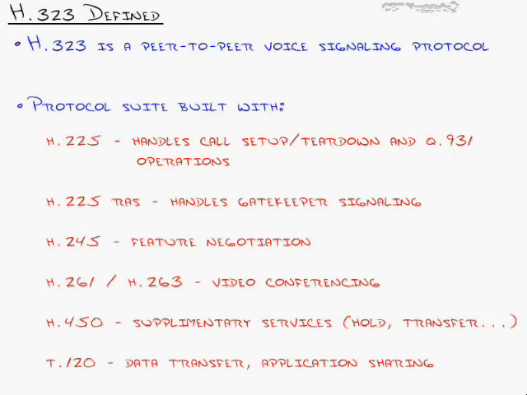Well, I'd like to start H323 out just like I did MGCP, by defining it. What's the point of H323? Well, just like MGCP, H323 is designed as a voice signaling protocol. Its goal is to set up and handle voice, video, and data calls between two devices. Now, I expanded a little bit from MGCP. MGCP was just to set up calls, to make them happen, to control gateways and that kind of thing. But H323, its goal is to be a protocol suite.